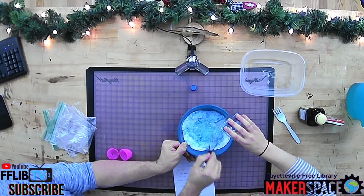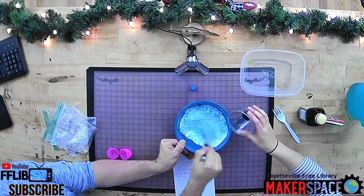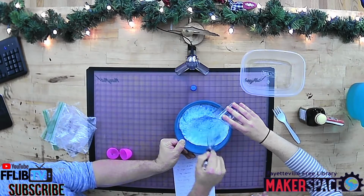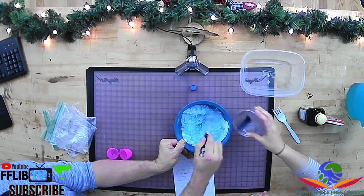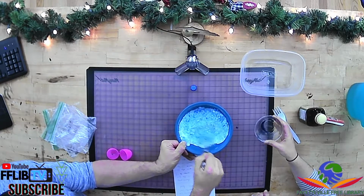So as you're adding your liquid in, you'll notice that it looks pretty clumpy and like it has some trouble coming together. Keep mixing, get all the liquid in there, and then there's going to come a point where you probably want to use your hands and start kneading your mixture together.